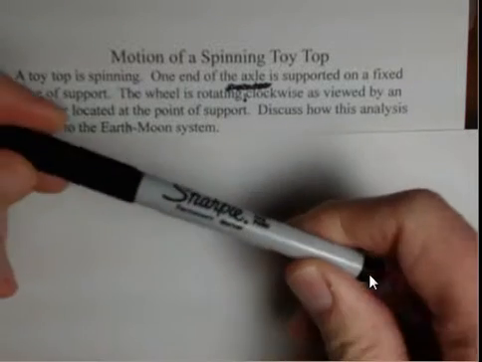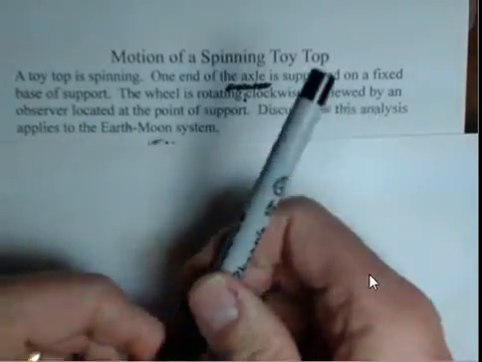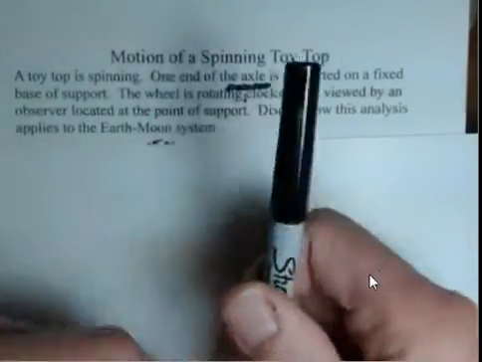This considers the motion of a spinning toy top. We're going to put one end of the axle, the bottom end of the axle, on a firm support. If we were down at the axle looking upward, we would see the top rotating clockwise. If you're looking from above, the top is rotating counterclockwise, so that can be a little confusing. You ought to review that and make your own motion of something that's spinning counterclockwise when you view it from above.